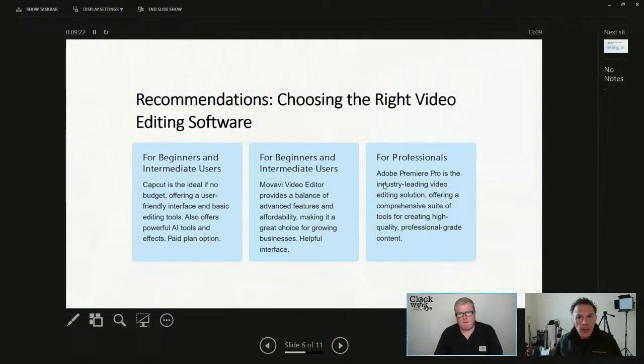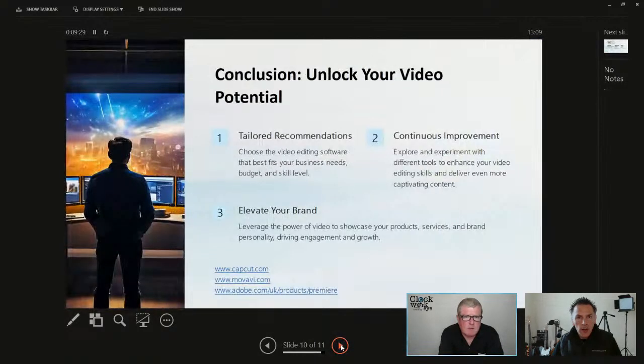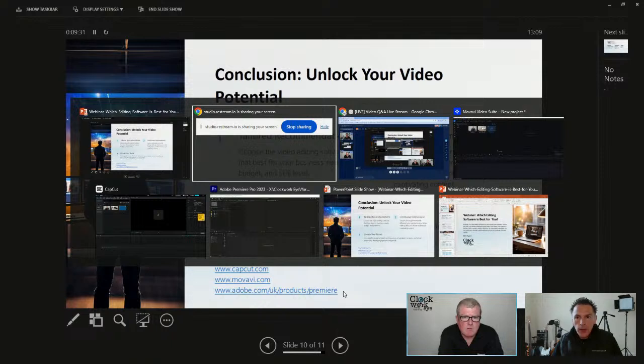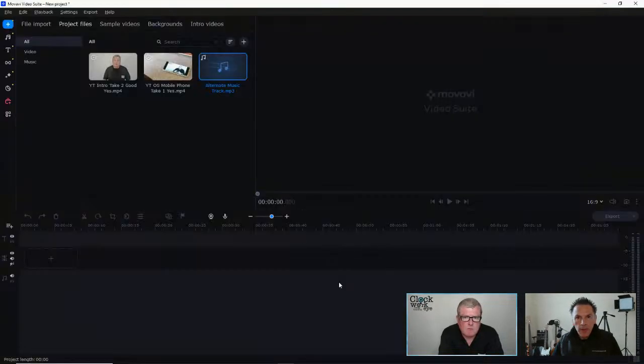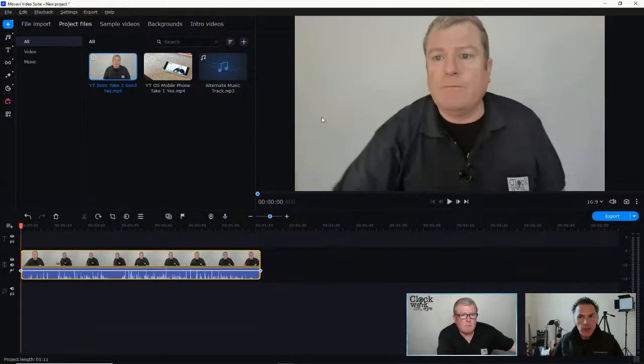So let me quickly fly through these, because this is more for the actual demonstration. Let's start with Mojave. So this is the interface. You'll find it's quite common between them all. What I've done is put some actual footage already in. I'll quickly go through a couple of things with you, and I'll show you on each one. So I've got Gareth here, and I'm going to bring him into the timeline. There he is.